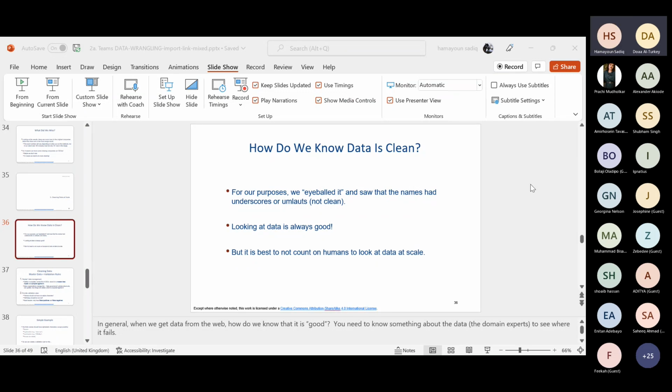In addition to that, looking at the data, we might need automated techniques, particularly if you're dealing with millions of rows of data or even billions. It's not physically or mentally possible to analyze each row and make sure it's the type of data structure that you want. So we need some form of automation and validation.